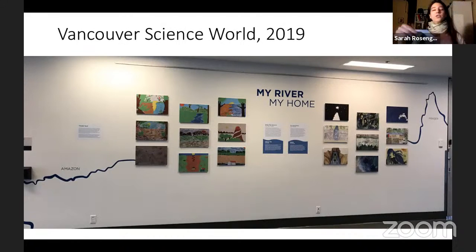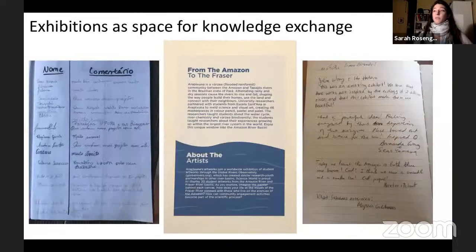And we actually, I don't know if you can see my face right now, but Bernhard helped me publish a lot of the artworks as greeting cards. And then on the back, it has a little bit of information about our Global Rivers Observatory that we're all part of. These artworks really join a global student exhibition on many river systems where our colleagues work. And just from some of the comments that were left behind in the exhibition in Brazil and our exhibition in Canada, I felt, just by reading some of the comments, that there was learning going on.